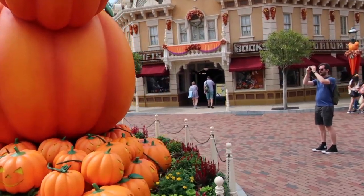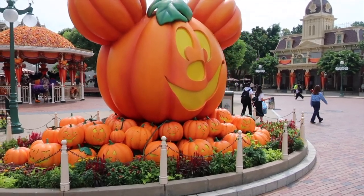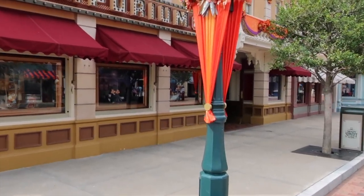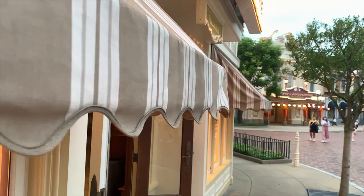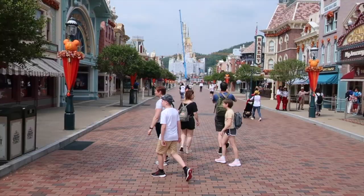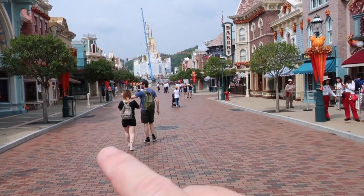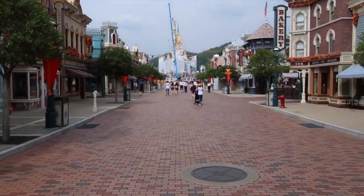But what we'd like to do is walk through the shops for that 15 minutes. Get some last minute air conditioning before a hot day. And out of the three Disney parks that we're visiting, this is the only one with a traditional main street. But as you can see, the castle is under renovation. When it's finished, it will be amazing. But at the moment, it's not looking very pretty. But we've still got Main Street with all the shops and restaurants on either side. So let's go and have a look in there before we hit rope drop and then head to Space Mountain.